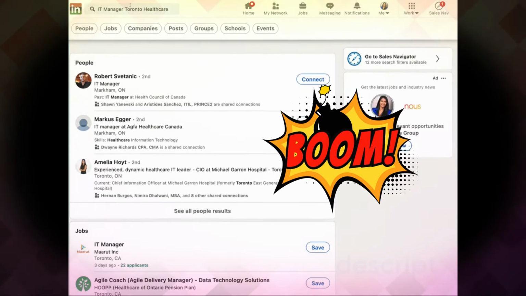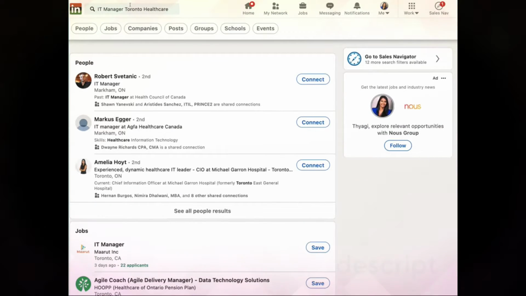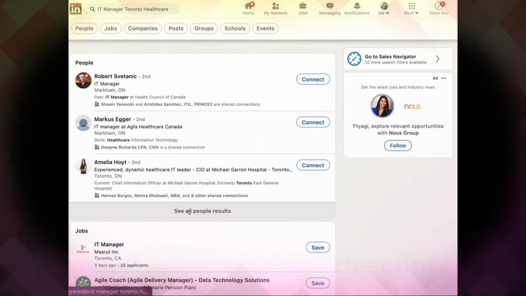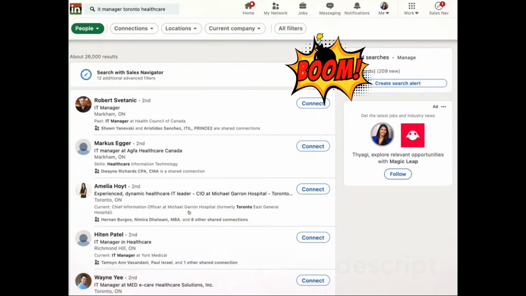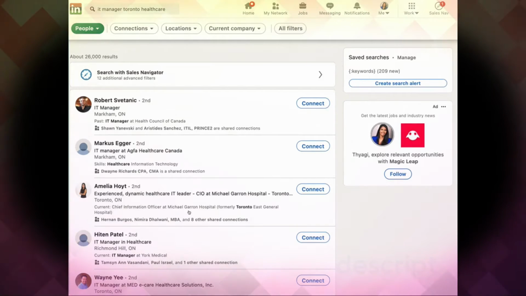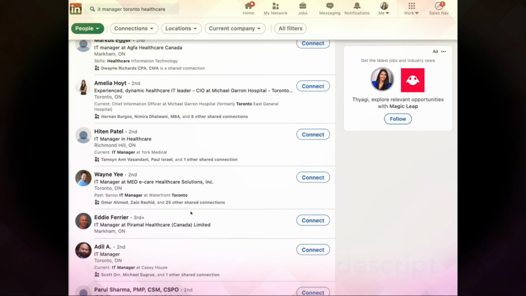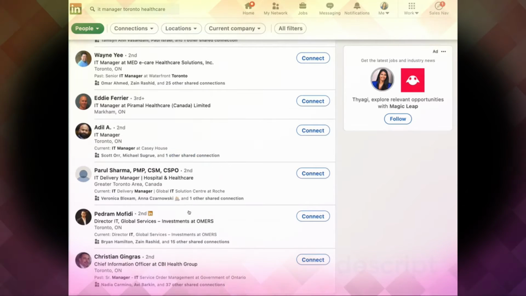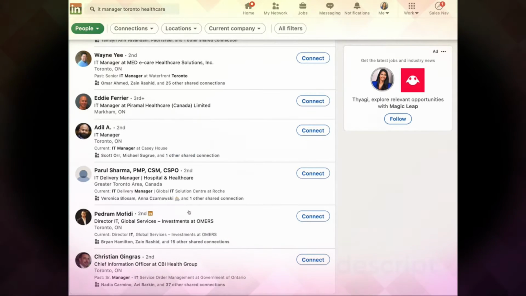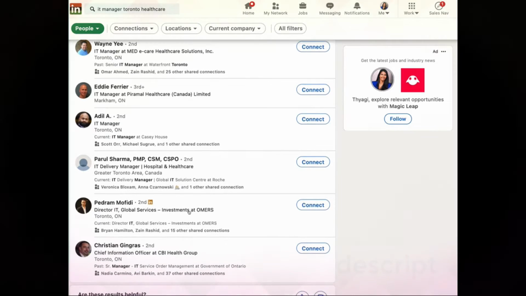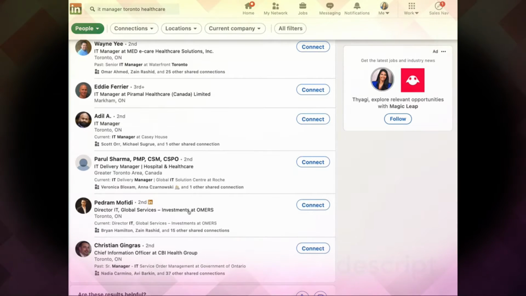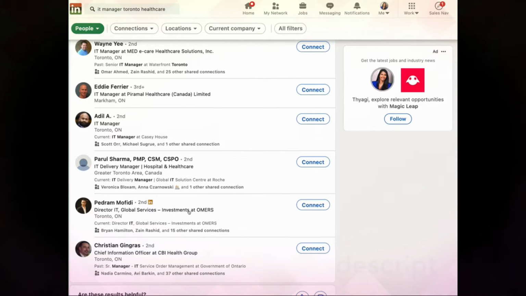And then you're going to see LinkedIn bring up all of the search results. All you would do is go into see all people results, click on that, and you'll be able to get anyone with the title IT manager. Now, obviously, this particular search function does not necessarily showcase the size of company, because oftentimes the actual size of an organization matters. That's where Sales Navigator will come in, because you'll have a lot more search criteria available. Shortly after this, I'm going to show you searching on Sales Navigator.